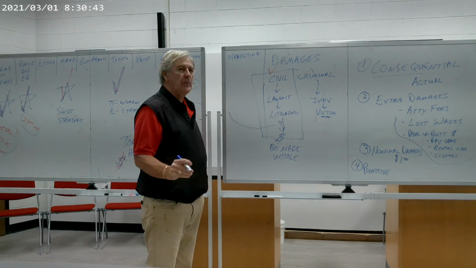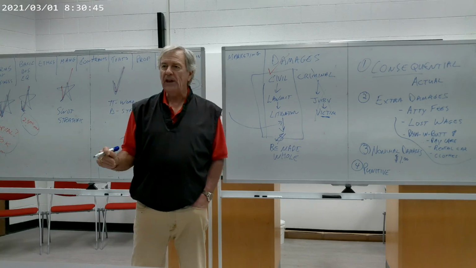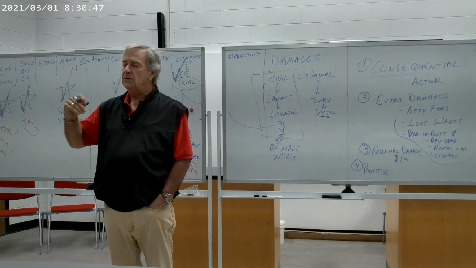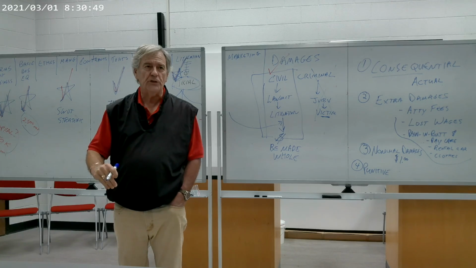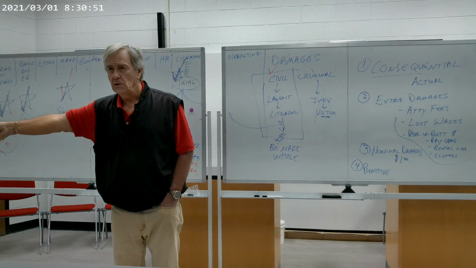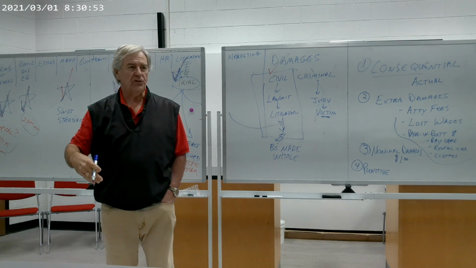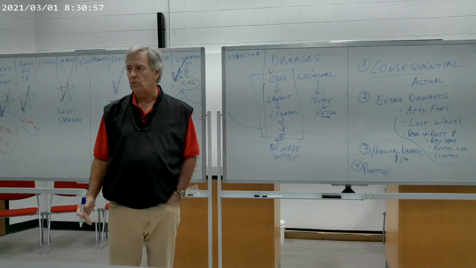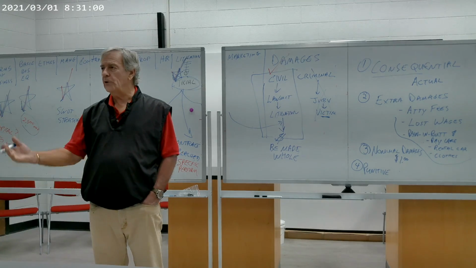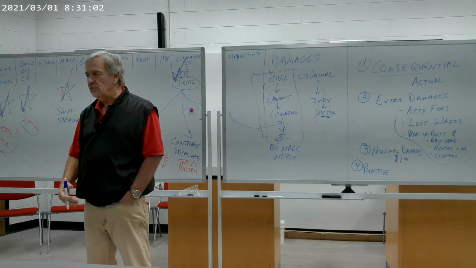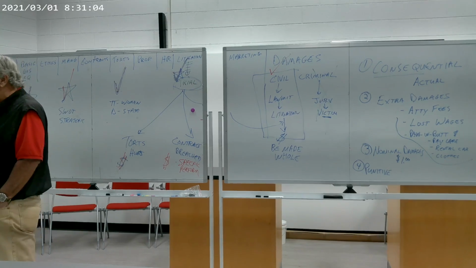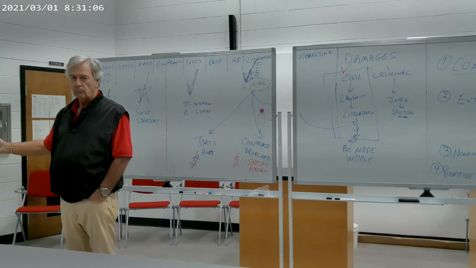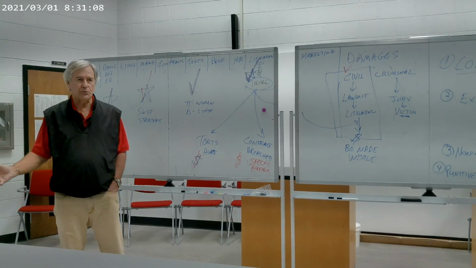When you sue somebody, you're asking, I want to be in the same position that I was in a year ago. I want to be in the same position that I was in before I got involved with you. Okay, it's like boyfriend or girlfriend. I want to be in the same position I was before I ever met you. And that's what your damages are.